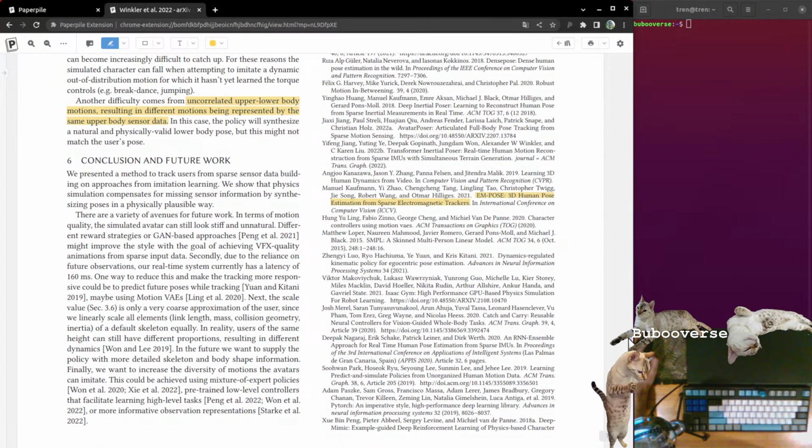There is bias in that data set where specific upper body motions are going to be correlated to specific lower body motions, and creating a data set where all of that is uncorrelated, I think, is important for this type of research.